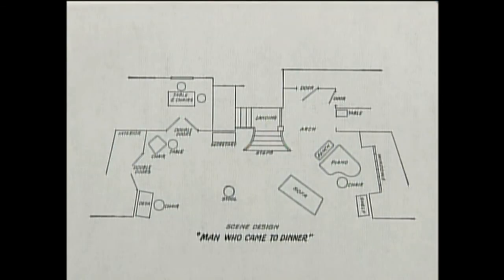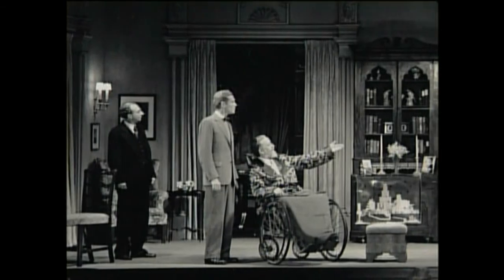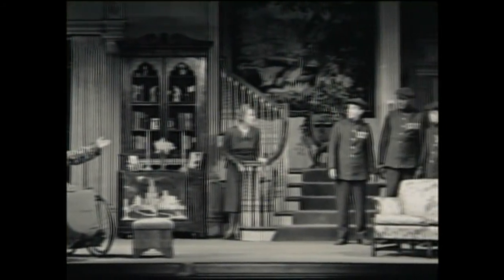It's set very much in its period. You can't update it without cutting a huge chunk of it out. And Kaufman and Hart, who wrote these plays with extraordinary skill and care, knew exactly the architecture, the structure, the geometry in which this comedy would be taking place. So we looked at the ground plan, we looked at the photographs of the original production, we looked at the movie.